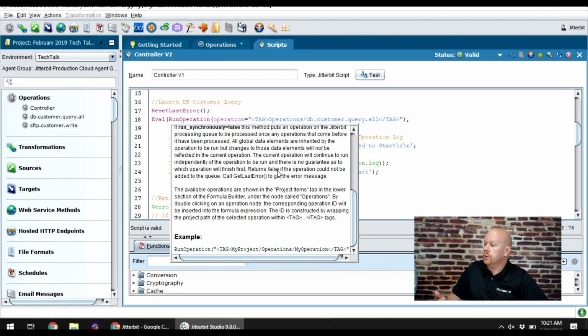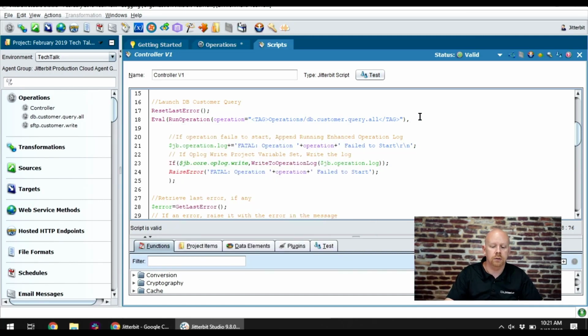But why do we do error handling? Why do we do the logging? We do it for those scenarios that could never happen. So let's go ahead and handle it. So I wrap it in eval. And what this is going to say is that if this returns false, if it doesn't get added to the queue, then I get to decide what to do.